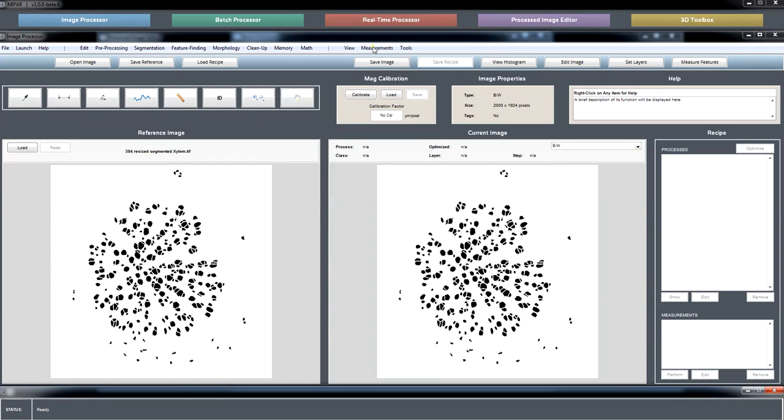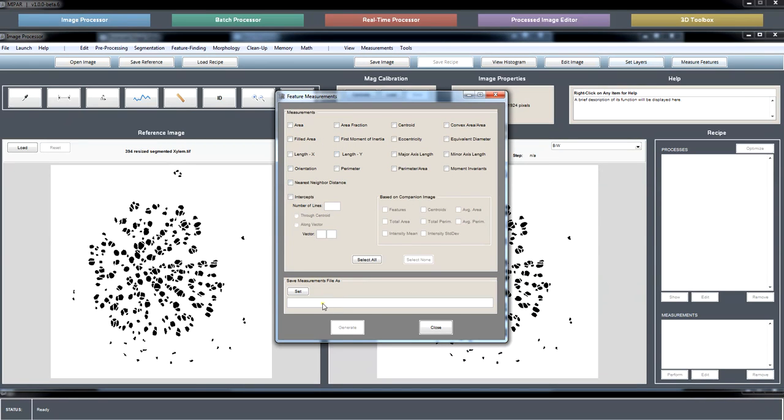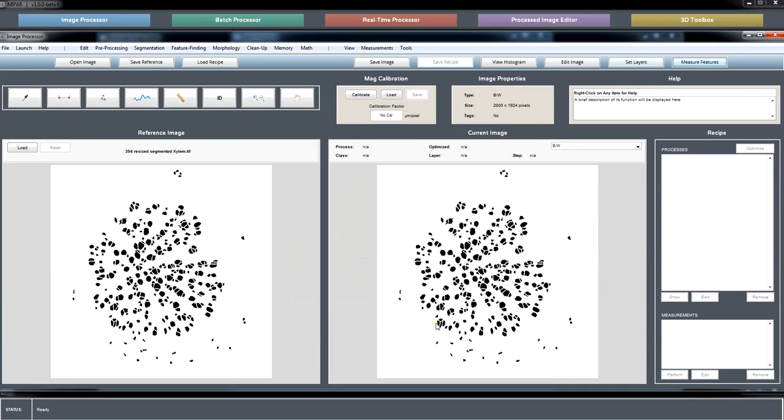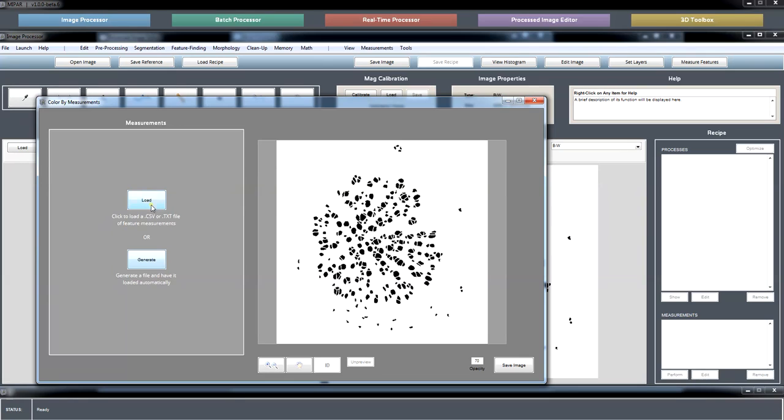Exporting those measurements: to use that tool, you can either make the measurements file ahead of time as a text file like we just did, or like I did earlier, and then when you open up your color by measurements tool, instead of generate, you would click load. Since we just did generate, those were already exported.